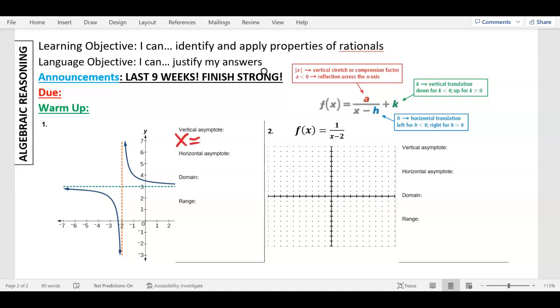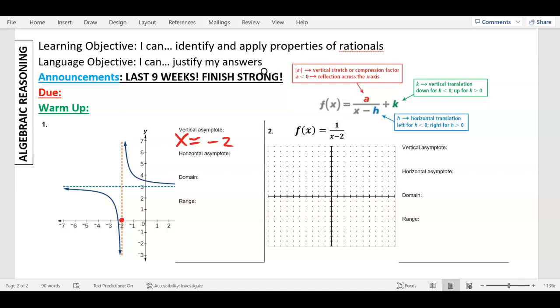Now you tell me, look at that vertical line. Where does it touch the x-axis? -2. So when you're doing this, don't just put -2, put x equals -2 for that vertical asymptote. Write that down. Now, let's talk about the horizontal asymptote from left to right or right to left, okay?